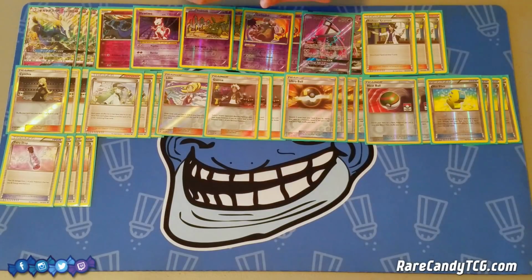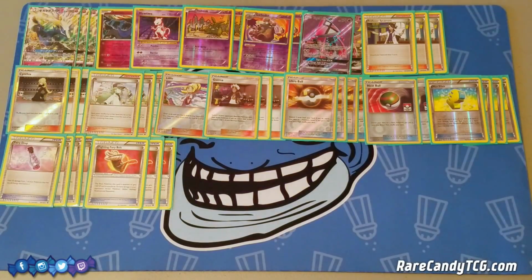But then we're also playing 3 copies of Fighting Fury Belt as well. I did briefly mention these earlier. So this is to give our Xerneas 40 more HP and also increases the damage of our attacks by 10, which is actually kind of relevant in terms of taking knockouts on Tapu Lele's.